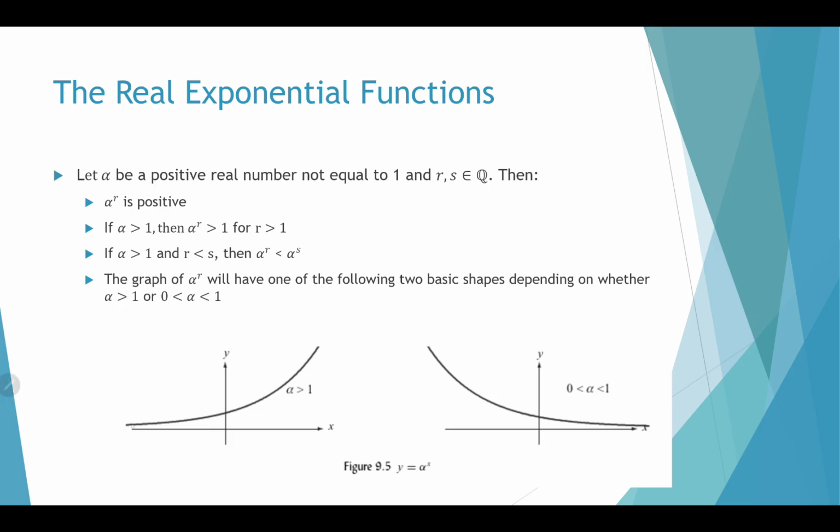So for alpha greater than 1, we expect it to be rising, at an exponential growth. For alpha less than 1, a value that is a small fraction, we expect it to get smaller, getting closer and closer to 0 the farther we go up, the more that we raise it. Raising a fraction between 0 and 1 to higher powers is going to make it smaller and smaller.